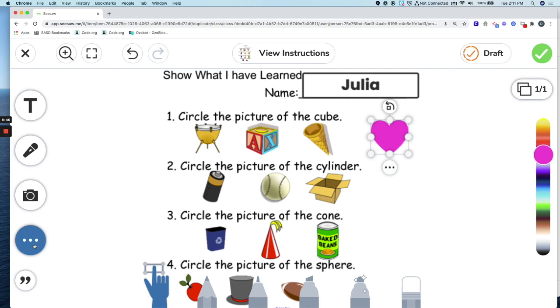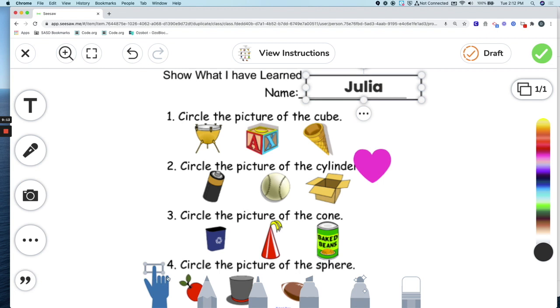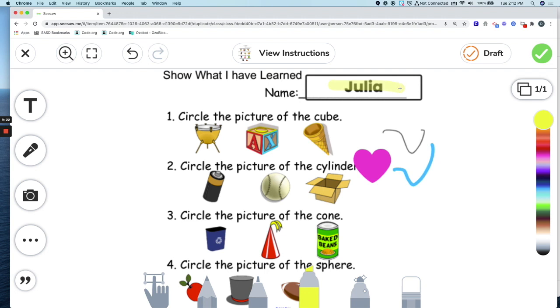The tools along the bottom are probably the most important tools for your students. You know, some of our younger students would say something like, oh, it's not letting me move an item. So you'll notice when I'm on my finger icon, that allows me to move different parts of my Seesaw. So whether it's my text or my shape, I need to make sure that I'm on my move tool, which again is that finger. I also have a pencil, which would allow me to write, a marker, a highlighter, and then also this magic marker, which writes, you know, a little fancy like that.